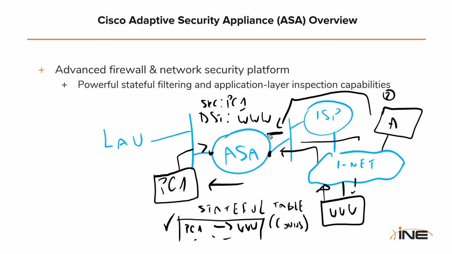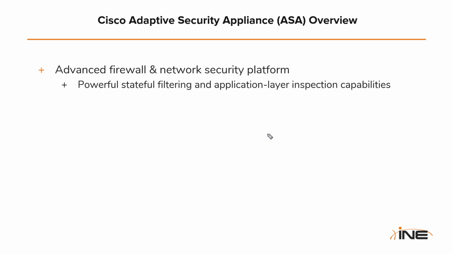Now, there is going to be a method, as we will see, that will allow us to control what sessions, what connections can be initiated from those less trusted zones, less trusted portions of our network. This is something that I will discuss today. I'm going to show you how to do it in this session. This was just a quick overview of the stateful filtering technology to make sure that we understand what it does and how it works.